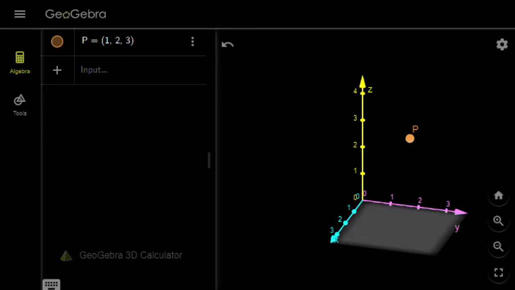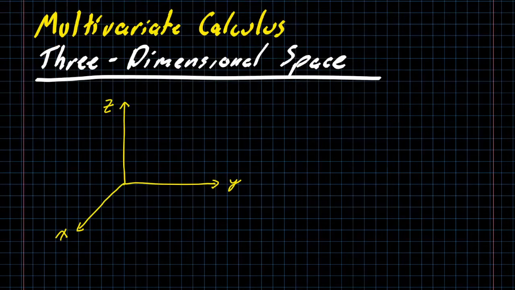Maybe point P, maybe somewhere near there, but that causes the x-axis, instead of going right into your eye, to shoot past your head and gives us the version of this that we drew when we set it up by hand.